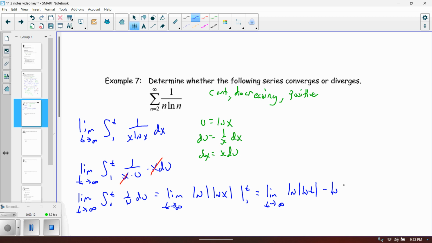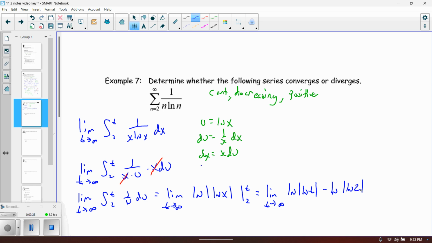log of, actually, I already made a mistake. Hopefully you guys caught it. That should not be a 1 here because it doesn't start at 1, it starts at 2. Otherwise, once again, it doesn't work. So that was my mistake. Hopefully you guys caught that before going on, but if not, so now we're going to have that from 2, which means that's the natural log of 2 out there.